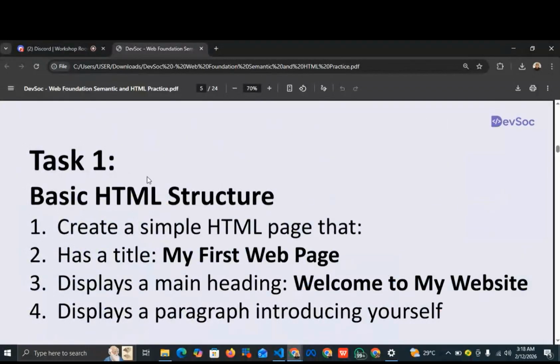So let me recap what we did last time. Last time I introduced you to the web, websites, and how HTML elements are structured, right?